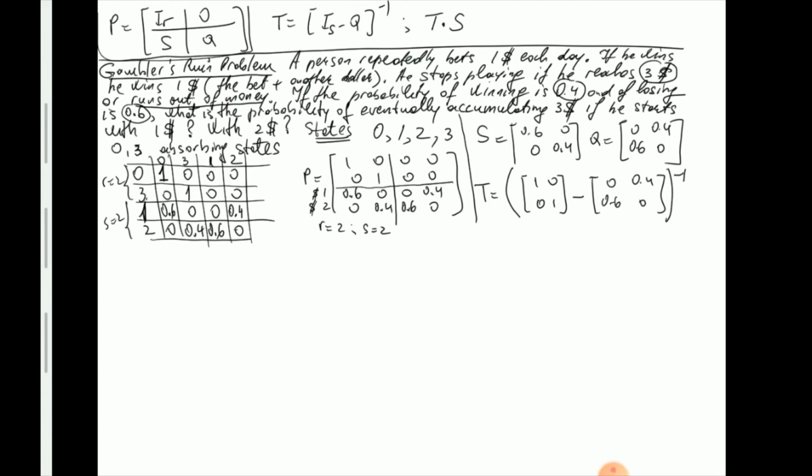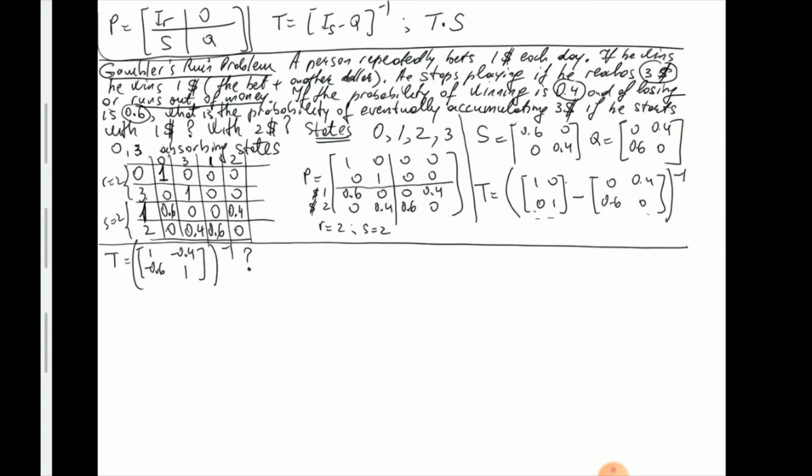And this might be a good time to review how to take the inverse. It's, remember, an application of Gaussian elimination. Just make sure you do the difference first of these two matrices before you implement the algorithm of finding the inverse. So in this case, 1 minus 0 is 1. 0 minus 0.4, that's minus 0.4. We subtract term by term, right? So 0 minus 0.6 is minus 0.6. And then 1 minus 0 is 1. So we have to take the inverse of this matrix.